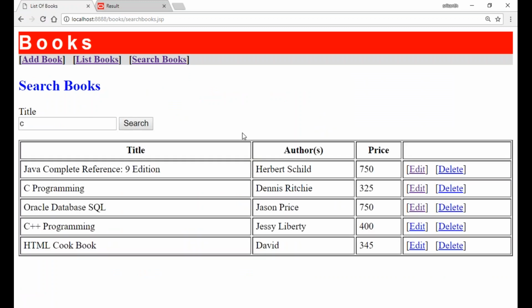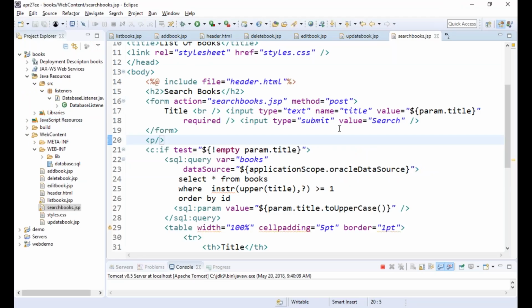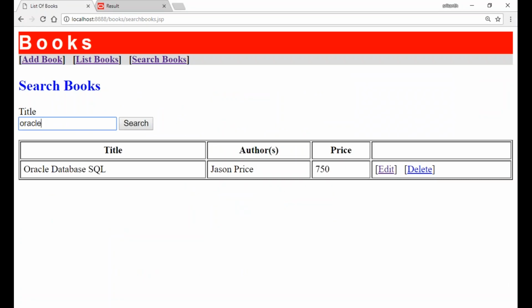So you are able to search based on anything. You are saying you are interested in all Oracle books. You can give in any case. You can give in lower case. Still it is locating that. Do you see? Searching is actually case sensitive. But we made it case insensitive by applying small tricks like converting title to uppercase and then converting even that title to uppercase so that we are getting rid of case sensitivity. We mitigate the case differences.